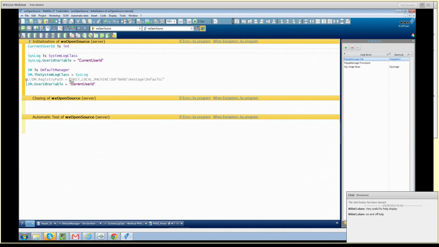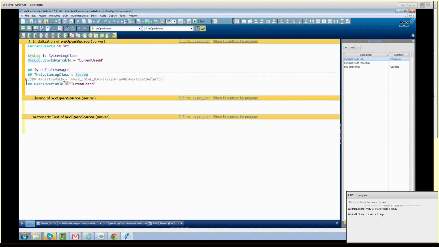So there's our project code. You'll notice I commented out the registry because with the website, although we could store stuff in the registry, it really doesn't make sense, and I highly recommend against it because you're going to run into all kinds of issues with security and what have you. So when I'm using the default manager on a website, I don't use save to registry at all.